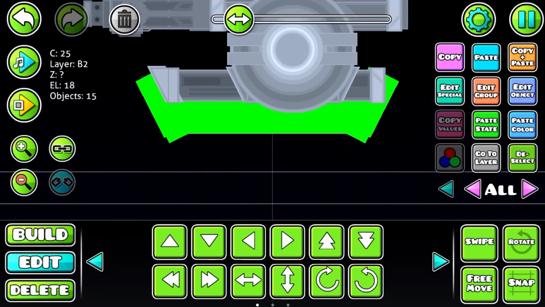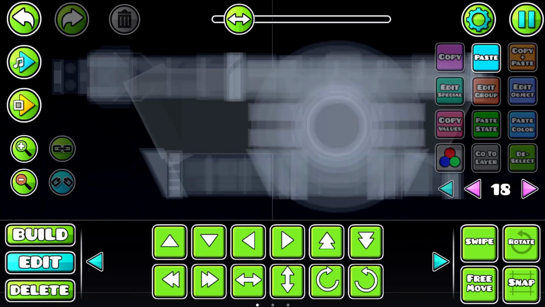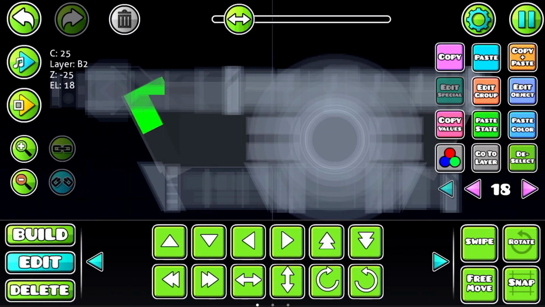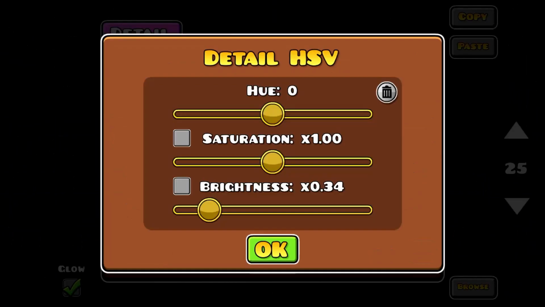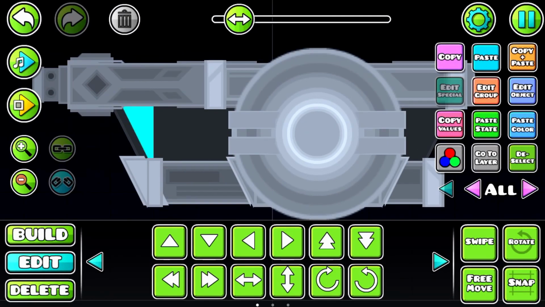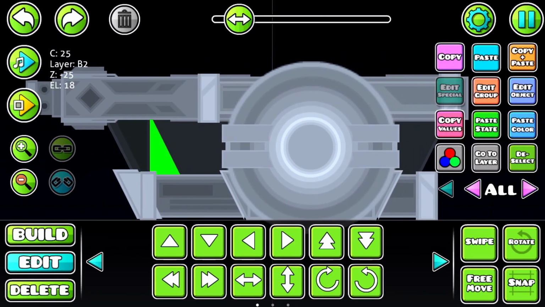Now we are ready to start detailing. As stated before, we are going to do this in a very similar fashion with blocks. Imagine this like the pillars of a block design connecting two surfaces. I'm going to use the same technique with copy and paste, so this should be familiar.